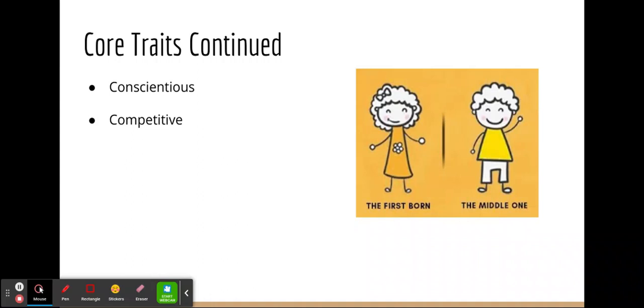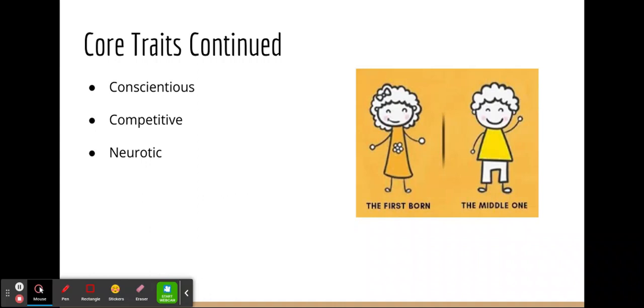Competitive, this is specifically for the middle child who likes to compete for that number one spot with the oldest. The middle tries to surpass, but oftentimes is not able to and feels like they can never be good enough. And the youngest stays away from this oftentimes as they can feel inferior to their older siblings.